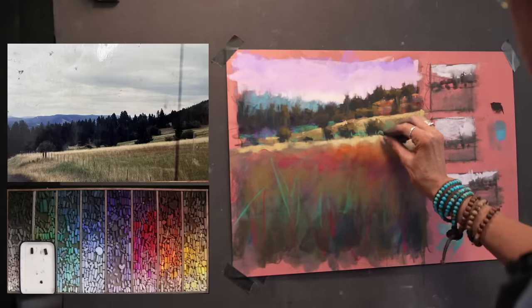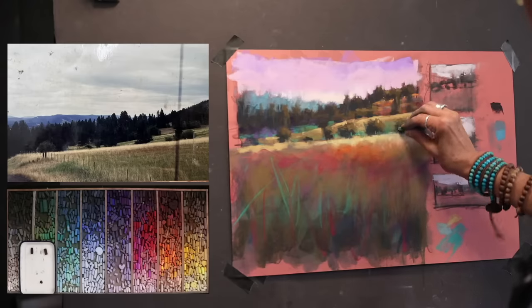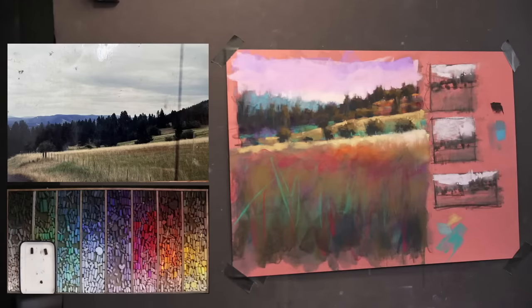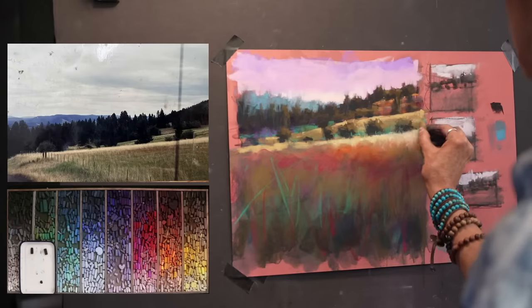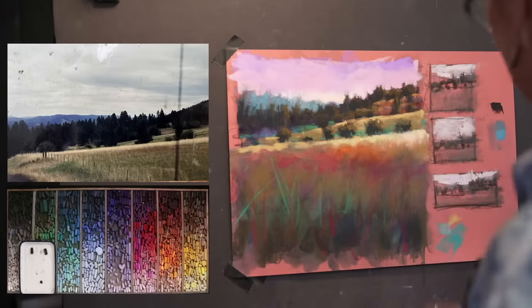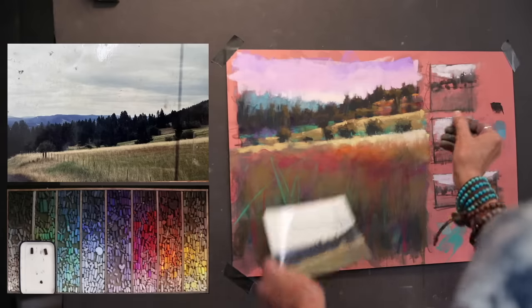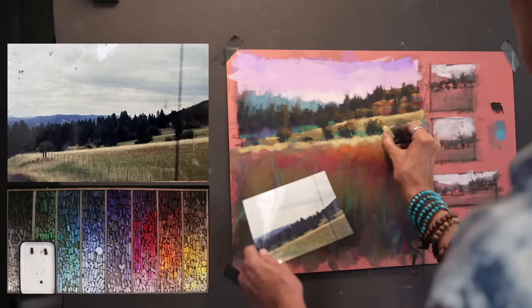So again, it's not about what is good in front of me. It's what's going to make the better painting.